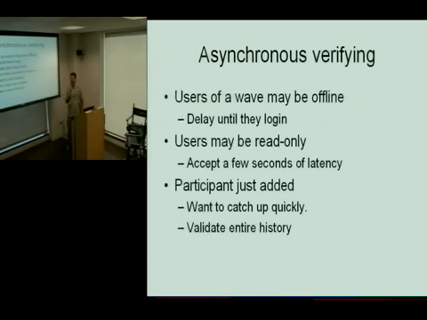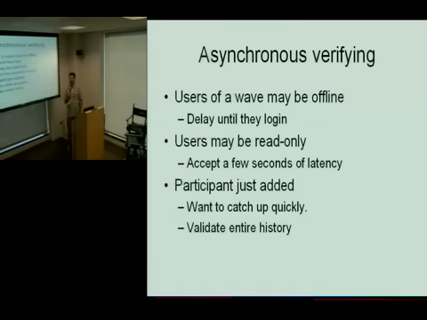But you don't actually have to verify all the messages immediately in many situations. For example, you want to verify asynchronously. Some of the participants on a wave may in fact be offline, in which case you could, in principle, avoid verifying their signatures until the user actually logs in. Then you verify all the queued up messages that were targeted to them.